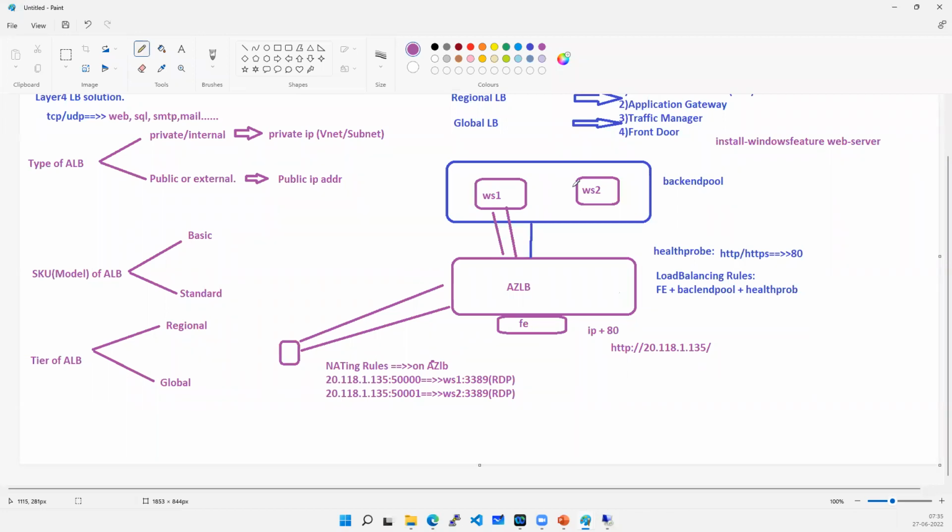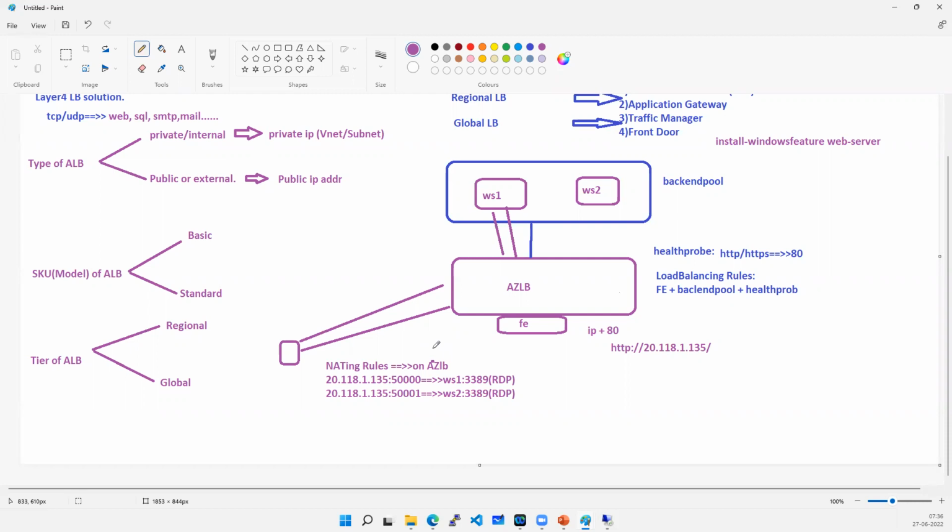This is the NATing solution which you get within the Azure load balancer. It is an optional feature. If you would like to use it, you can use it. It is not related to any of the load balancing that we discussed here. This is a feature available.